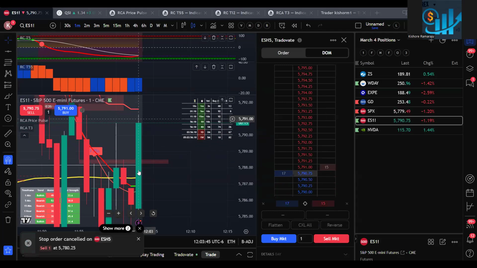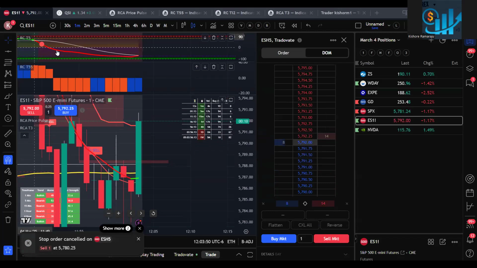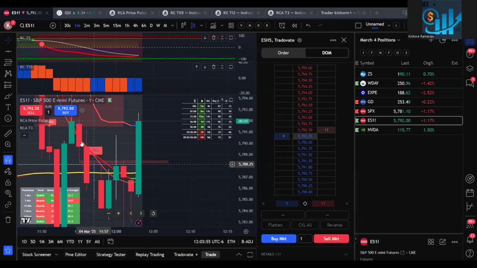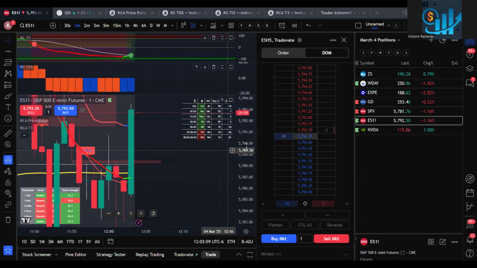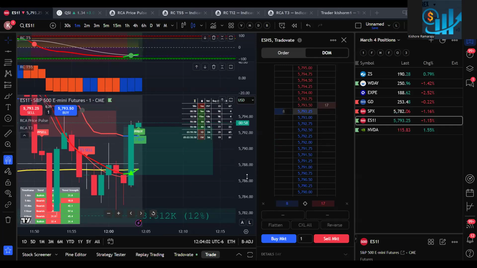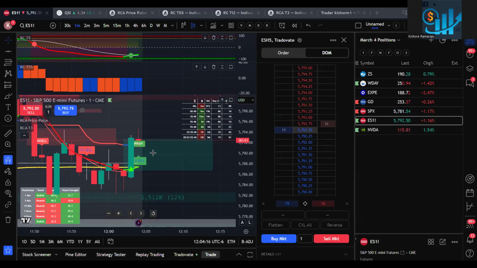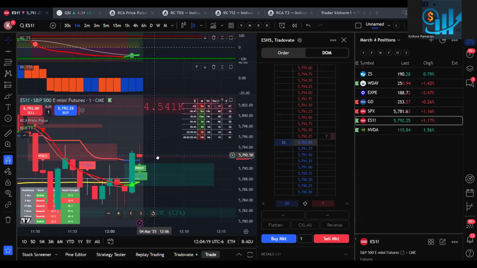So again, we made another $100. Because price came all the way to the bottom, we can see the buyers here. We can see all the volume. And price was going above the T5 line. Again, it can go much higher.